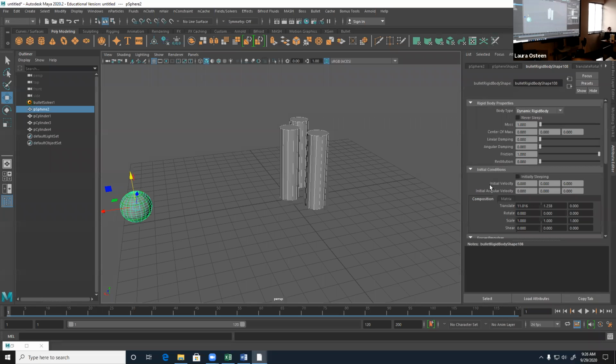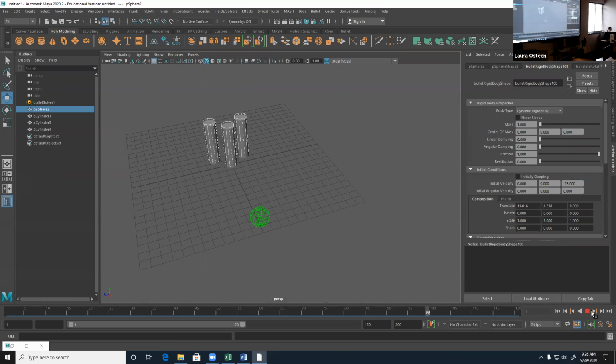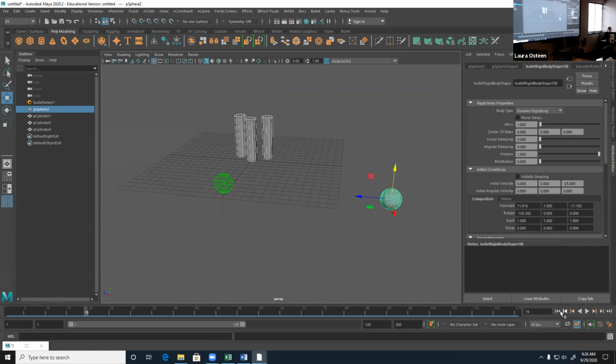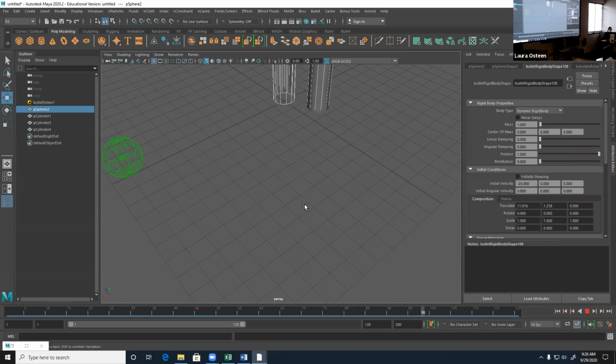So with its initial conditions, I'm going to change its velocity in the z space to -25. So what will happen is it'll shoot off in a different direction. Whee. So I have to change that. So let's do -25 for me in the x. Whee! Oh, look, they collided.